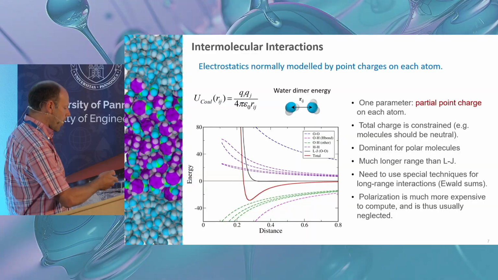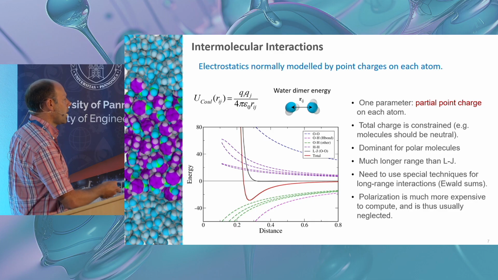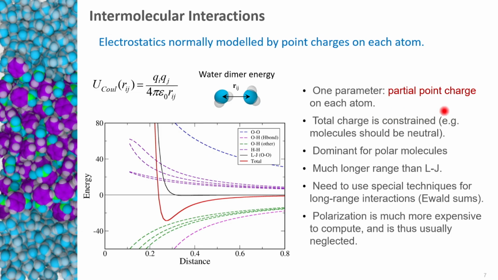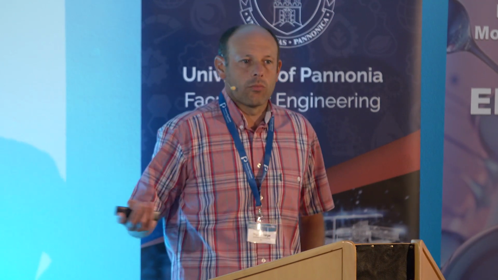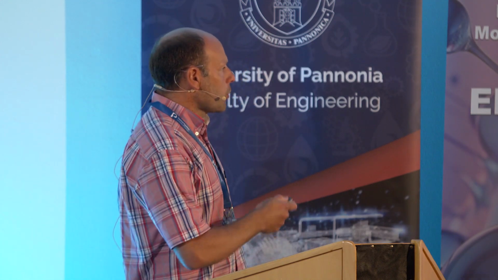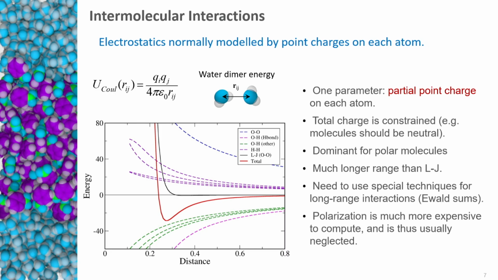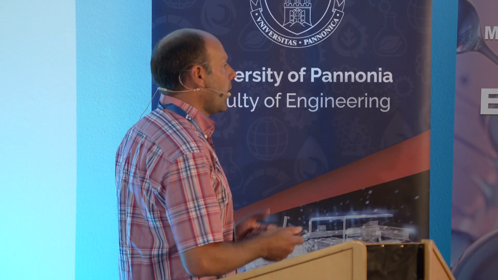And this graph shows you just an example of the magnitude of these permanent electrostatics. So normally they're represented by assigning partial point charges on each atom, okay? So for example, in the water molecule, you'll see here, you would typically have a negative partial charge on the oxygen atom, and then 2 positive partial charges on the hydrogen. And of course, they need to balance out because the molecule has to be neutral. So those partial charges, they can be assigned in different ways, empirically or from quantum mechanics, etc. Again, this is something that my group has been doing some work on, but we don't have time to cover. But they are assigned in some way, and that gives rise to an interaction between those charges in the molecule.